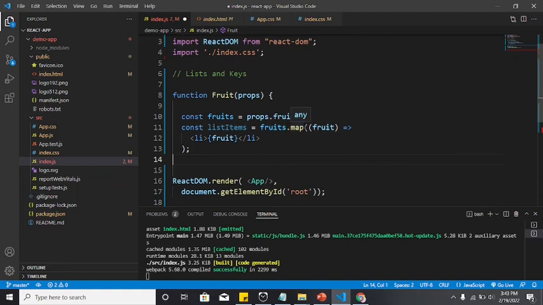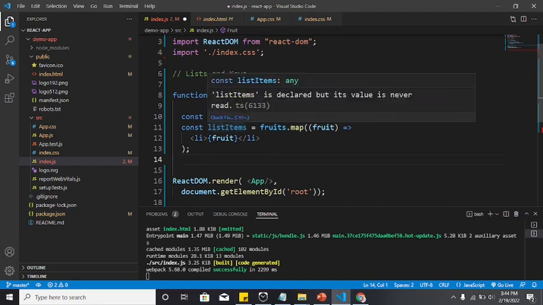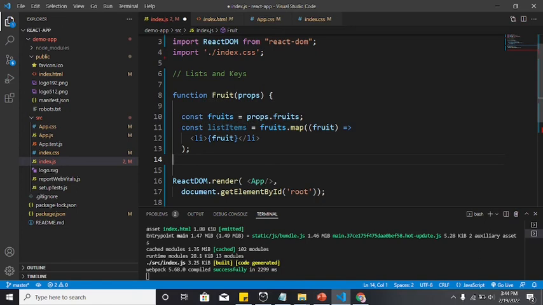Map is a JavaScript array concept that you use to obtain a particular list of elements and then list them out, right? If you also need to look at this, you can go and check map arrays and how they work. But you are using it to print the list of items, and then we have in this li, and then it's going to look at the fruit, and then it's going to print. So what are the lists? What are those lists?